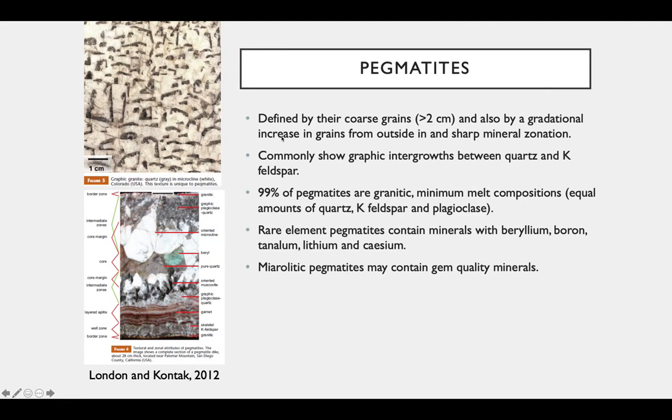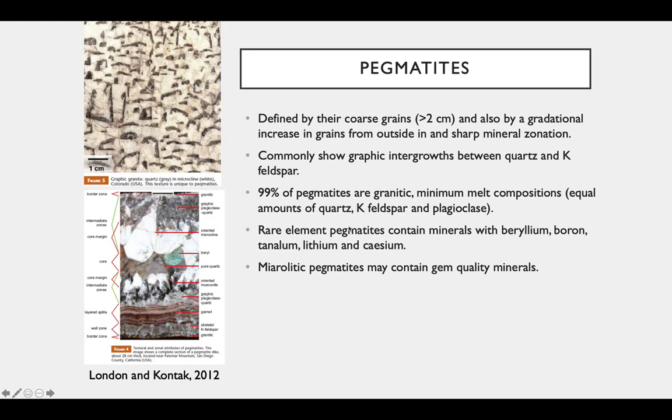So they're defined by their coarse grain size. They can commonly show these really cool textures called graphic intergrowths. Here's an example. It's so described because it kind of looks like petroglyphic or ancient Egyptian writing. This is related to the cotectic, or the simultaneous crystallization of quartz and K-feldspar together, and they form these complicated intergrowths called graphic intergrowths. Very, very stunning, impressive textures to see. We have the quartz here, and then we have the milkier K-feldspar.